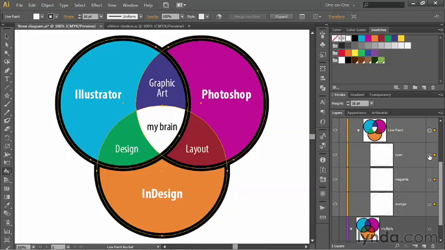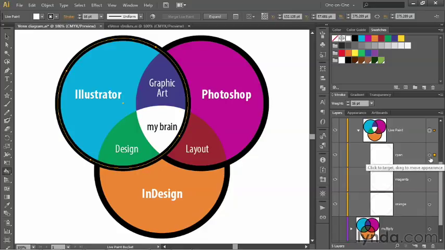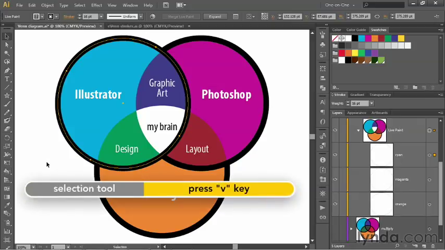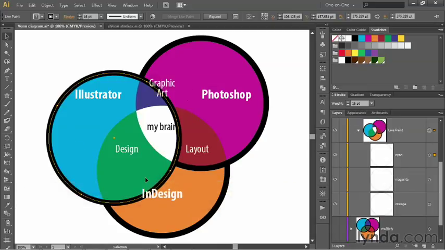For example, I could go ahead and meatball the cyan shape. In order to select it, you won't get that little double circle target icon. You'll see the target around a live paint object. Not sure why that is, but only the cyan circle is now selected, as you can see out here in the document window. So if I press the V key in order to switch back to my black arrow tool, and I drag this circle around, notice that Illustrator goes ahead and updates the object on the fly. So you go ahead and keep those dynamic color interactions, which is absolutely an amazing thing.